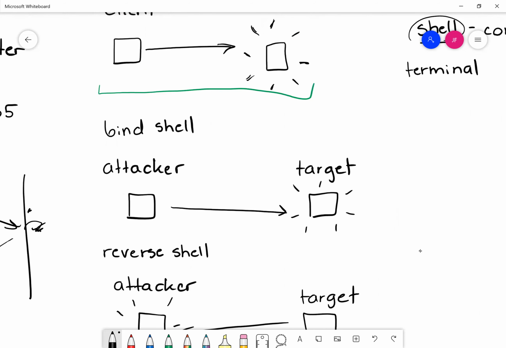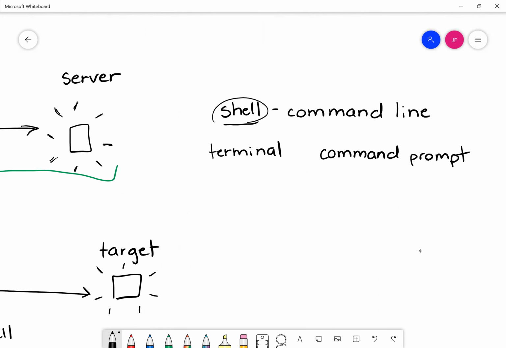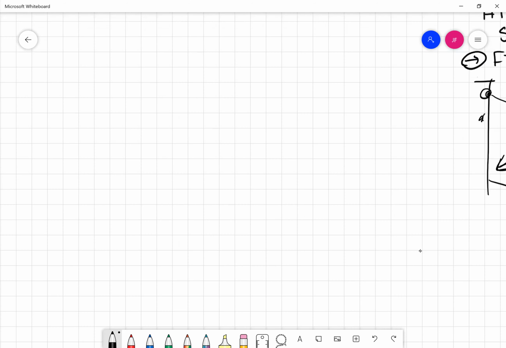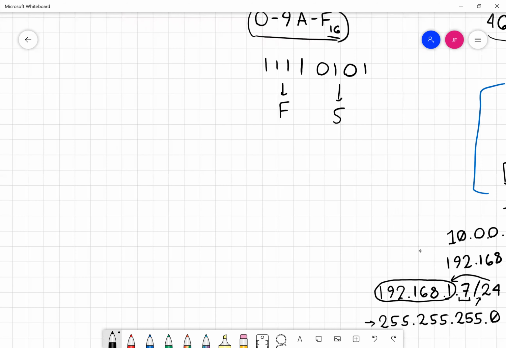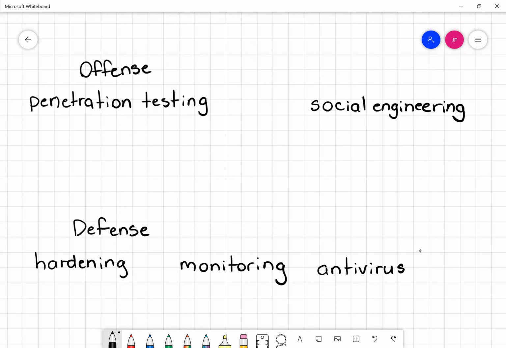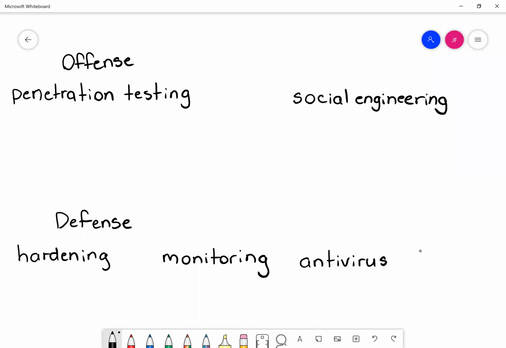All right, so now I've bored you with all this nitty gritty stuff. Now we can go to what you came here for, what are the cybersecurity topics? So obviously cybersecurity arises from attackers doing bad things. So let's look at offense first. Offense is also oftentimes called red team. So when I say I like to do red team stuff, that means I like to do offensive stuff. And defense is often called blue team.